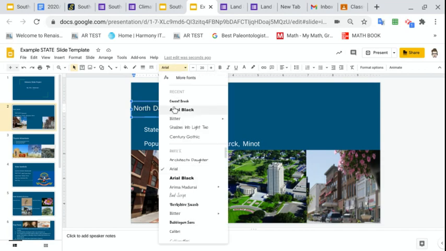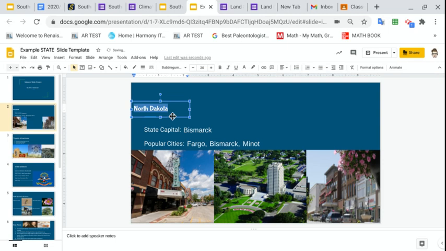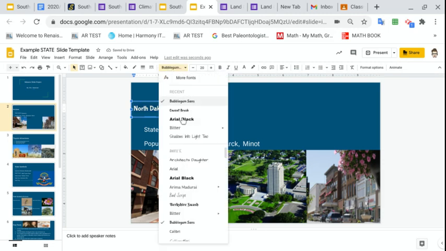If I don't like it just looking normal, I can click through and I can change the way the font looks. I can italicize it, which means have it kind of move to the side. I can make it bold. I can underline my font. So these buttons here, from this word here where it says bubblegum all the way to this highlighter, this is how you can change the font, okay?